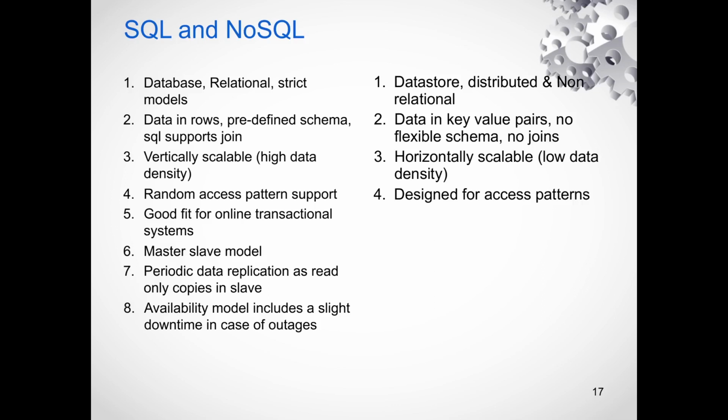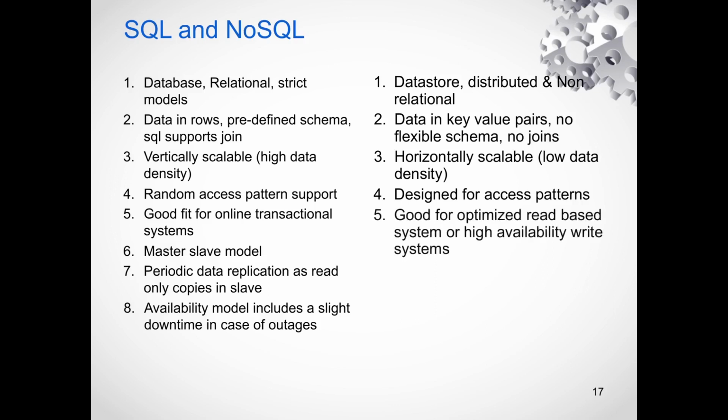So classical RDBMS obviously cannot deal with these kinds of expectations. Cassandra can be tuned for great read as well as high availability write systems. And I'll prove it to you during the read path and write path why that is the case. And in order for Cassandra to keep delivering low double-digit microsecond reads and writes, what exactly it has to do behind the scenes.